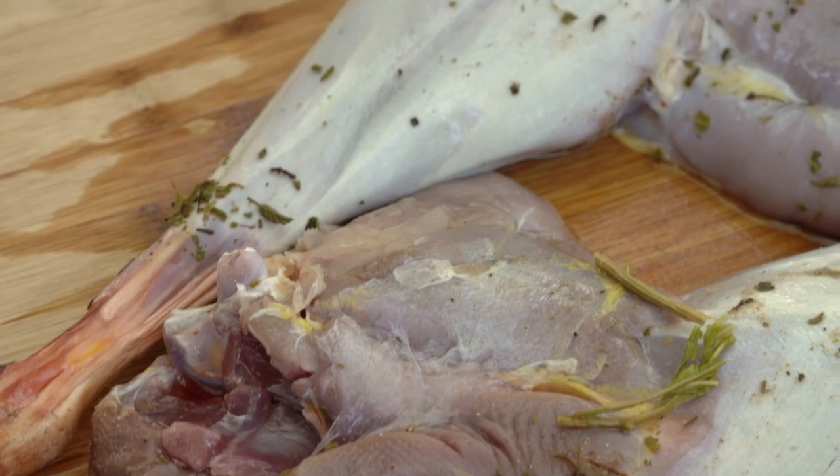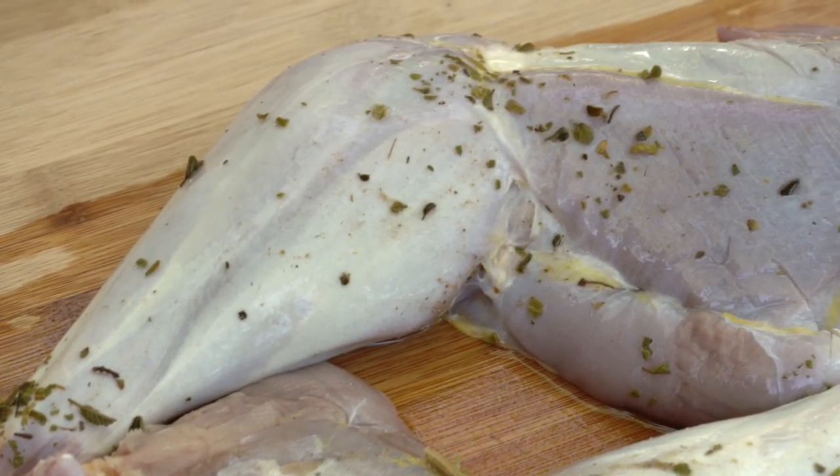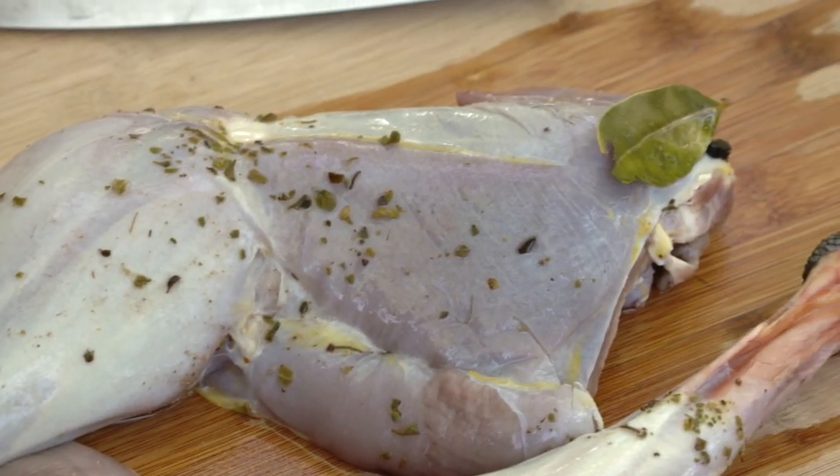The first step is prepping your turkey legs and thighs. I brined this turkey overnight in salt water, added a few other spices, some oregano, black pepper, bay leaves. The flavor base for this is onion and green chili. We're using today roasted whole green chilies and a combination of yellow and white onion.